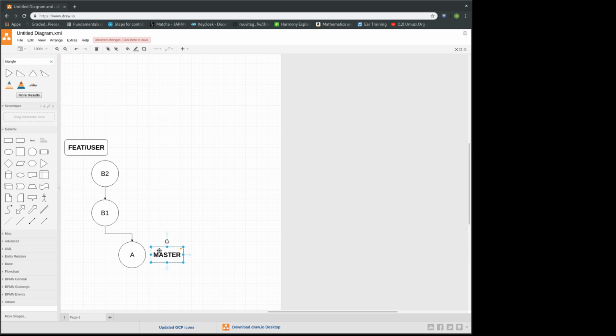One is just saying, B2, that's the end of development for the user feature, so we'll just move the master branch up here. That's one way of doing it, and some companies do it this way. Another way of doing it is by doing an explicit merge, which will take the code in the feature, which will take the code in B2 and merge it with the code that already exists in A.